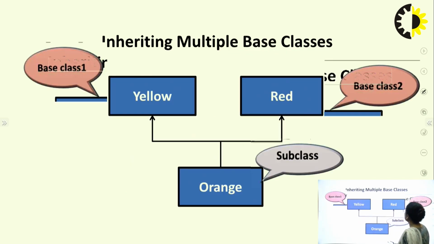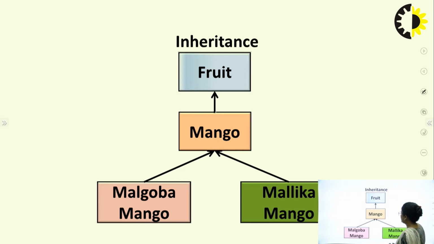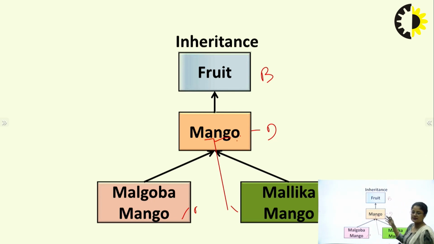So in this multiple base class scenario, we have an orange class inheriting from two base classes, yellow and red. This scenario, where one derived class inherits from multiple base classes, is possible. There are different kinds of inheritance, and we'll take them up later. We have another kind where mango inherits from the fruit base class, and then other classes derive from class mango. This is also possible, and we call it multi-level inheritance. I'll talk more on this using code in the next slide.